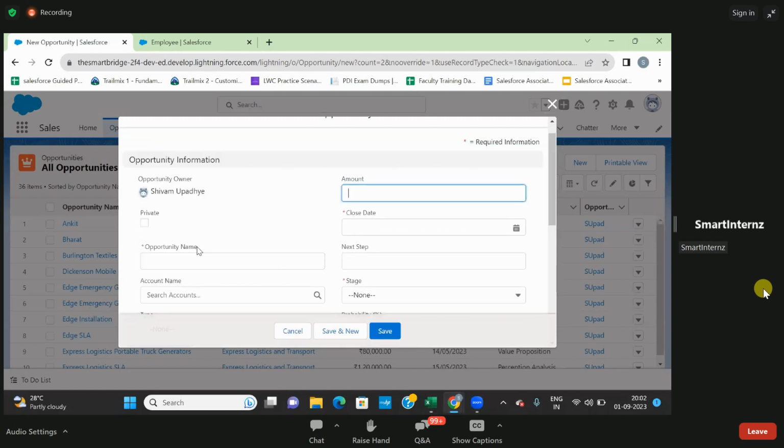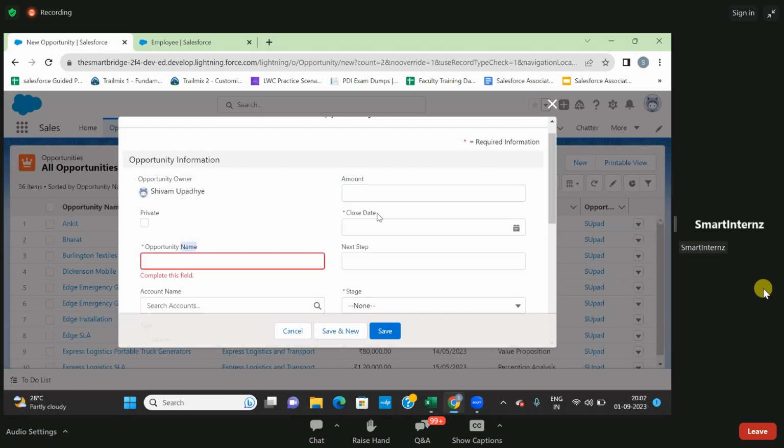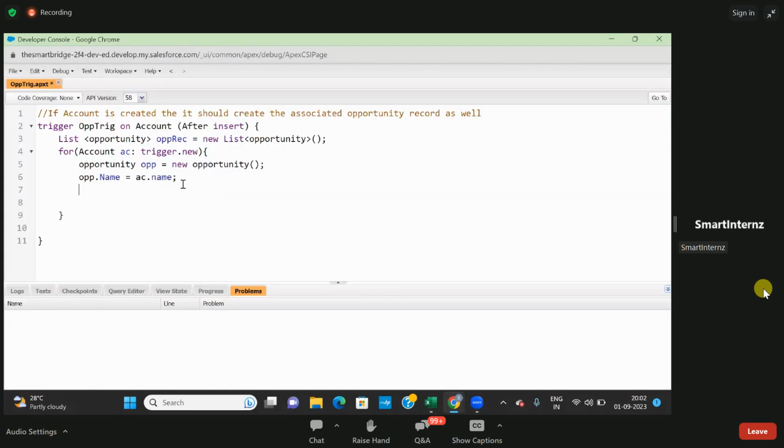So that's why I'm giving this name and close date, and I'll define that stage also. These three fields are mandatory, so these three fields should be used. If I'm missing even one field, then it won't create the opportunity. Is that clear? Now I'm using this OPP name, so that name is completed.